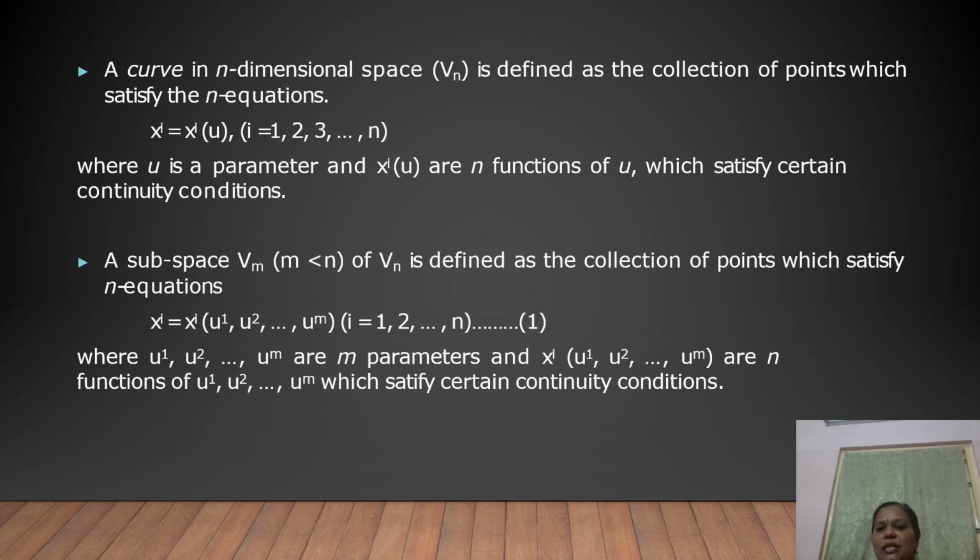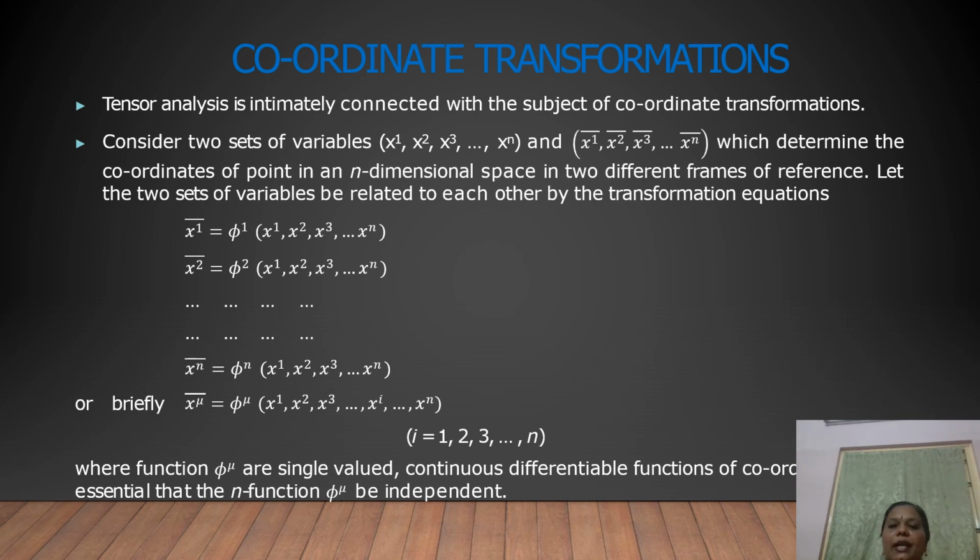So n-dimensional space is defined as the collection of points that satisfies the equation. Okay, right. So what do we do? Coordinate transformations. We have a barred system and an unbarred system. What do we mean by barred and unbarred? Barred systems are usually represented with a line above, x1 bar, x2 bar, x3 bar. This is as if we have different coordinate systems in mathematics: Cartesian coordinates, polar coordinates, cylindrical coordinates. Here in tensors, it is broadly divided into two categories, barred and unbarred.